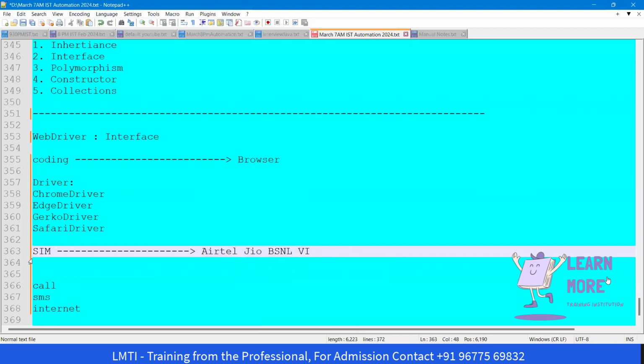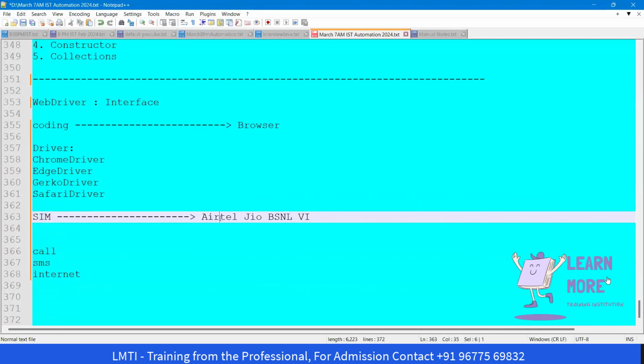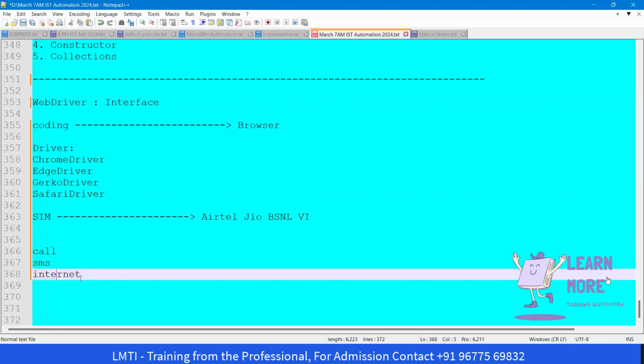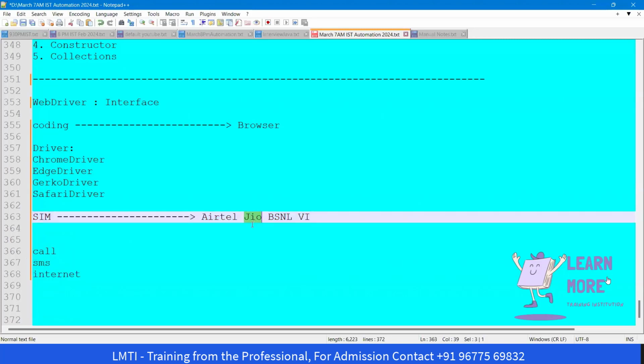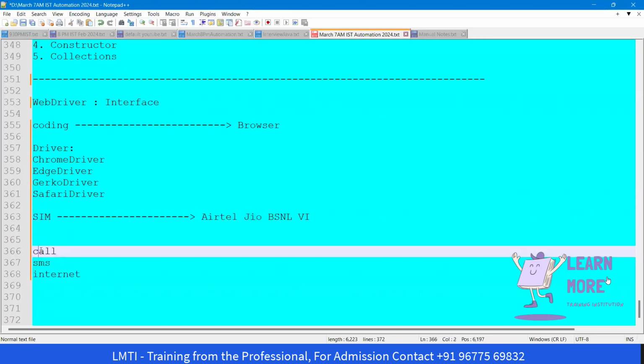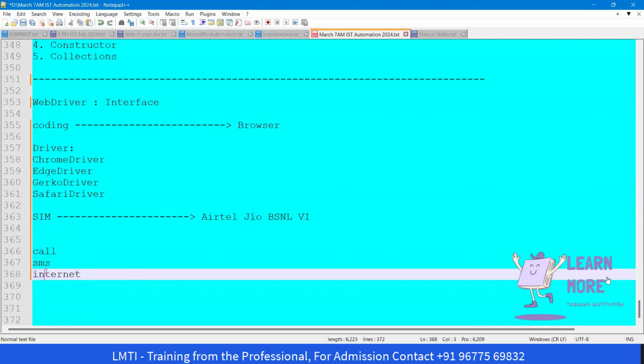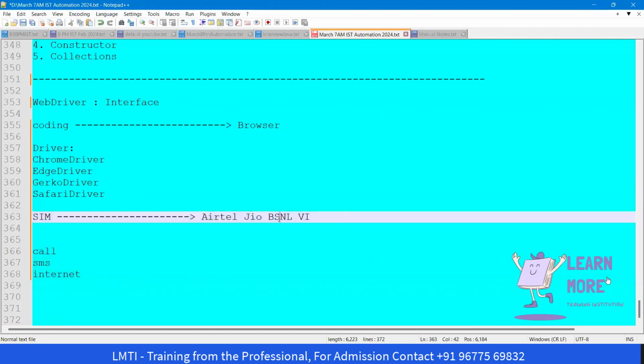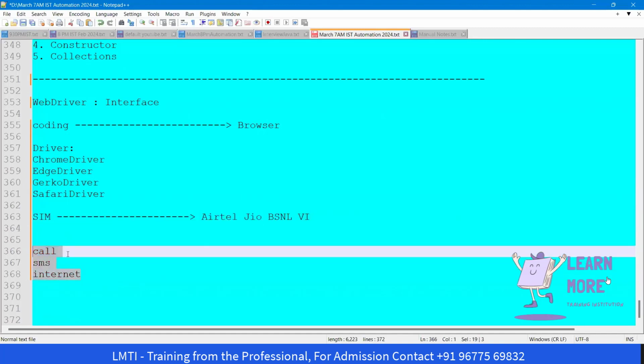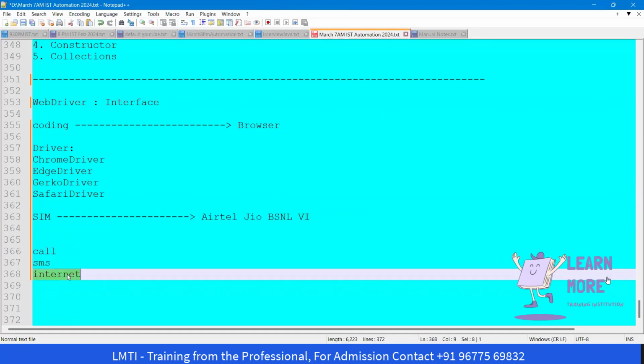Whenever we insert any SIM, if we insert the Airtel SIM, yes, we are able to do call, SMS, and internet. If we insert the Jio, we are able to do call, SMS, and internet. In a similar way, whatever network provider, which is nothing but whatever SIM we insert, the user can do these common actions: call, SMS and internet.